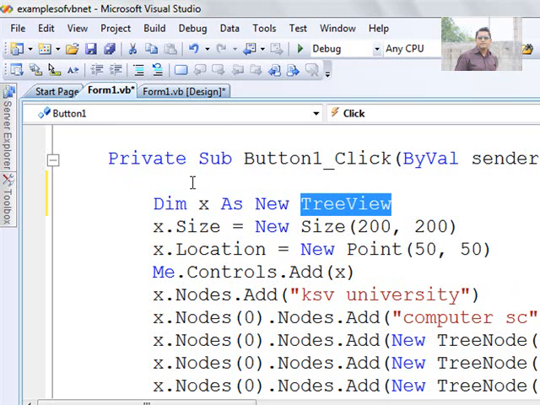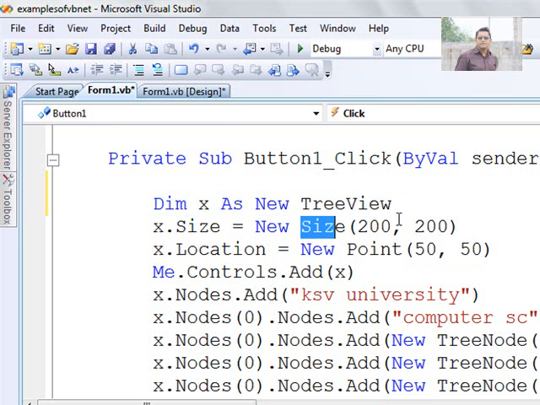You can declare any number of dynamic controls: x as TextBox, x as PictureBox, x as Label. When x is now behaving as a treeview, the size of x is equal to New. It is an object, so it always uses the New keyword.